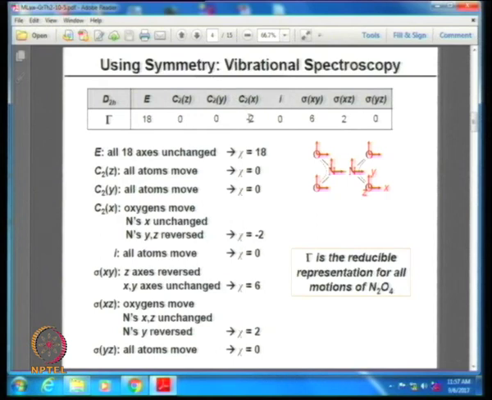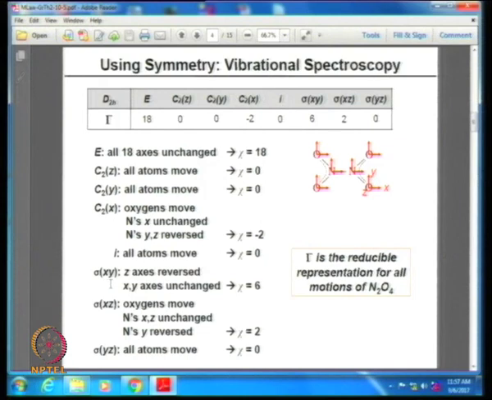this C2X is -2, because that is the one in which at least two of the coordinates, the X components of these, are not touched. But the other two, everything moves. So around the X axis rotation and in the Y axis rotation, everything moves. So you get zeros there.